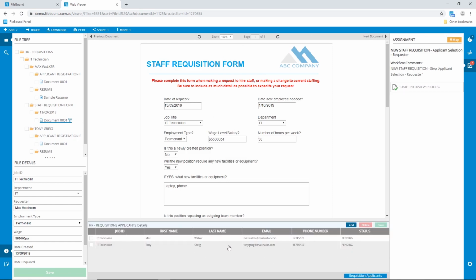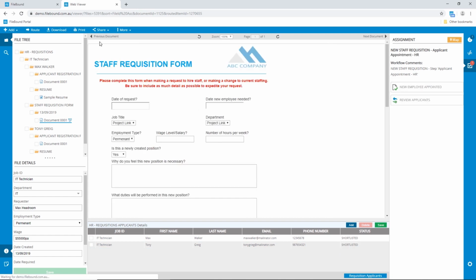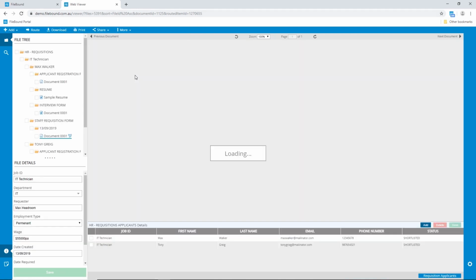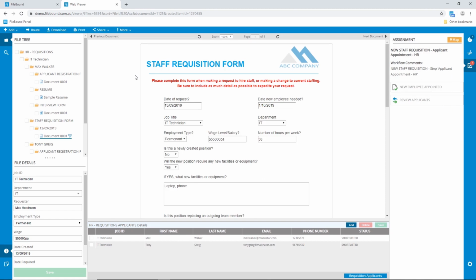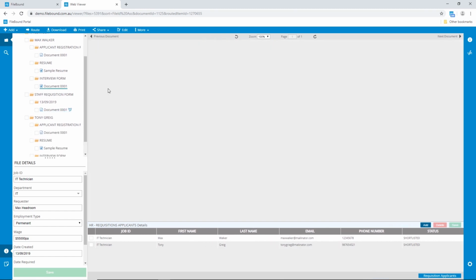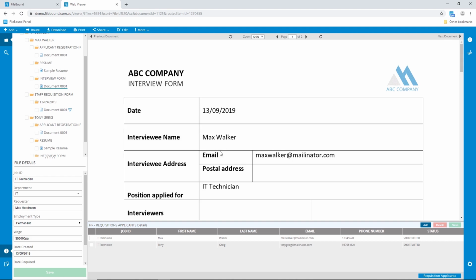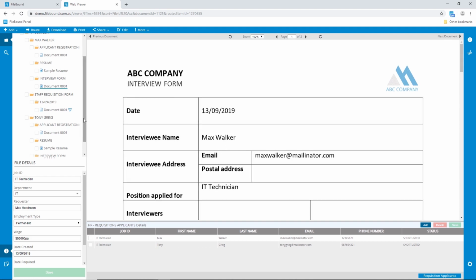After entering the various applicants, we would come through and, in this case, mark them as shortlisted. What this is going to trigger when I click the button, and then I'll refresh the page, for the sake of the demonstration, you will see now we've also got an interview form for each of the applicants. That's been created. So here's our interview form for Max. You can see we've got his data that's been merged in, the position that he's going for, and we've also got Tony's interview form, and here's his information that's been merged in.